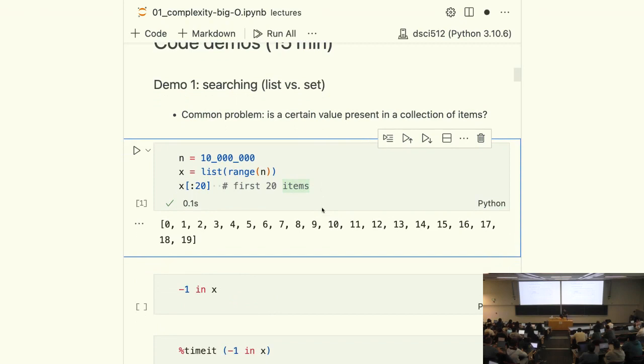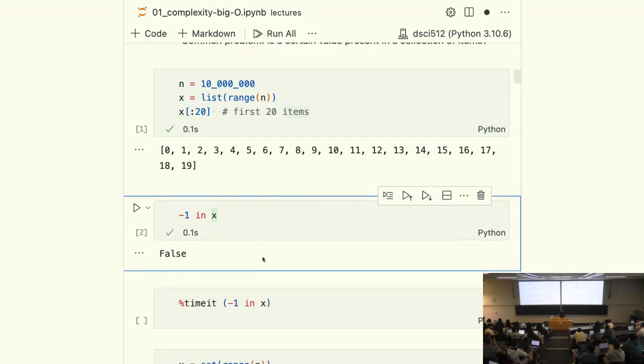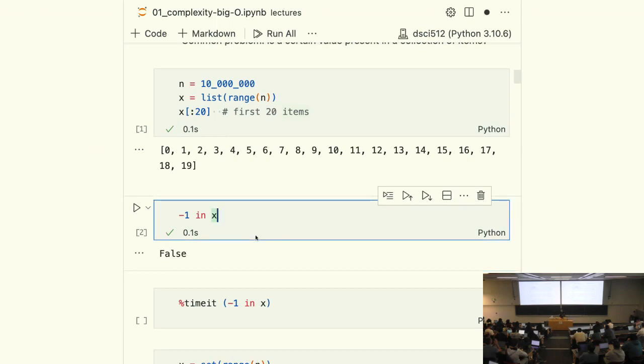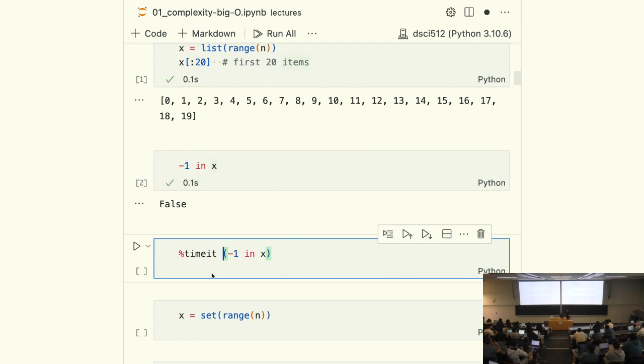All right. So now I want to check whether a particular value exists inside of that list. And in Python, we have this in operator, which works for any kind of container object. If you say this value in this container, it will give you either true or false based on whether it exists or not. So let's run that. It's false, obviously, because it starts from 0 all the way to the end of the list, which doesn't contain -1.